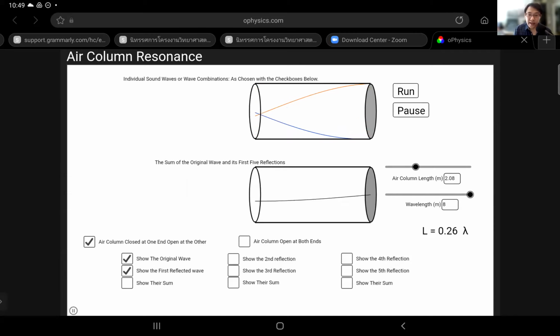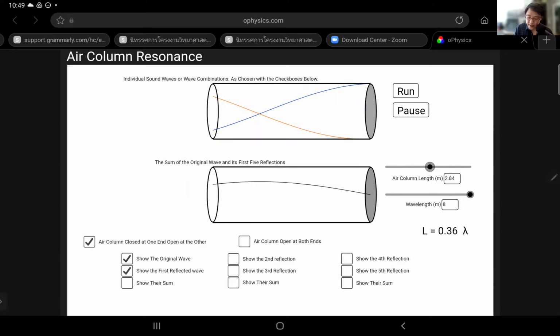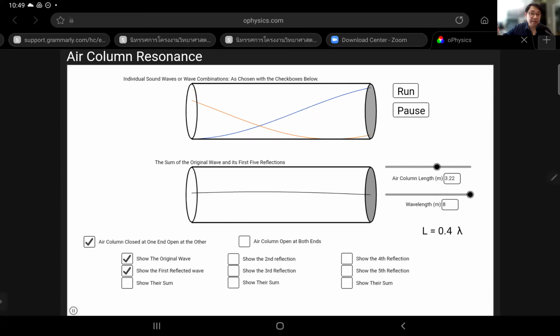Okay. And if I just accidentally pick a weird length, let me pick maybe 3 meter something. See, the oscillation looks ugly here. You're not going to get a lot of sound coming out of it because the amplitude of oscillation is so low. And then eventually, if you keep doing this, you can find other wavelengths that match these conditions. What are the conditions?